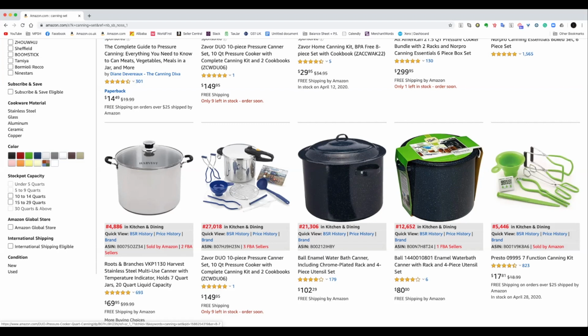Also, there's another level there where you look at the likes of the Zavor and you're talking about a premium product which is added into the mix as well. So you're going from a price range of 10 to 300. That's stark. There's so many things going on here that I can't make a clear decision. So it comes down to my decision making of, what would I do inside this market? For me, it's a no.